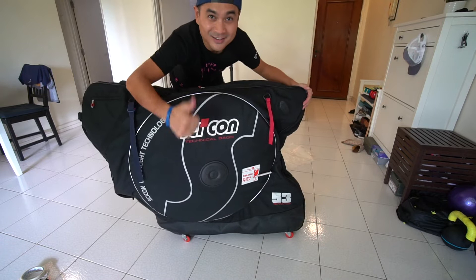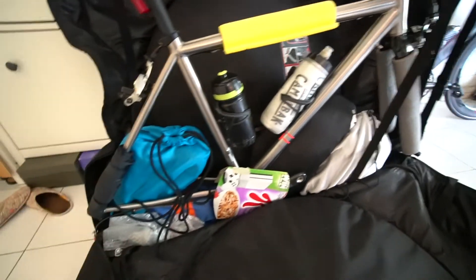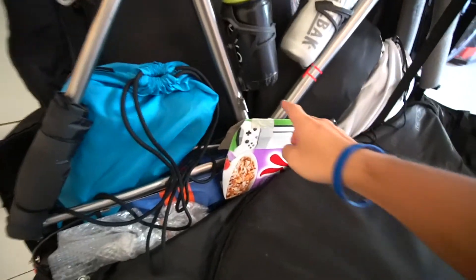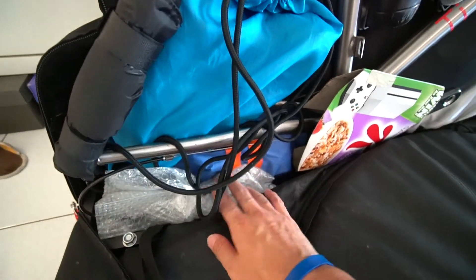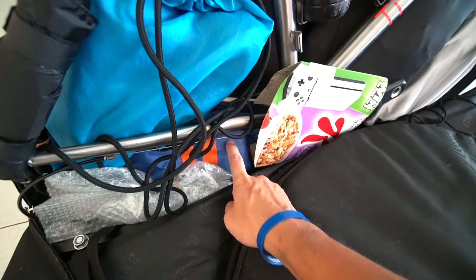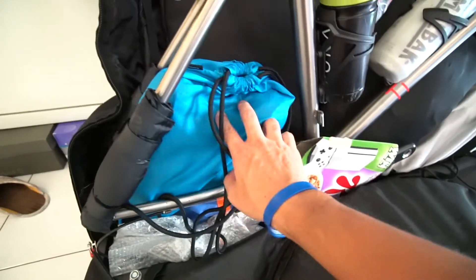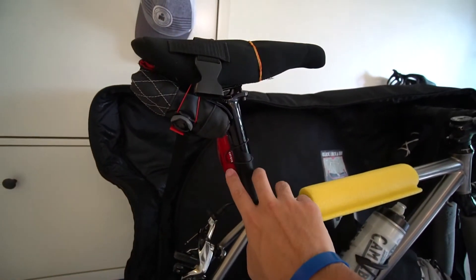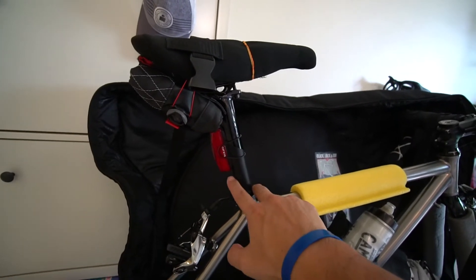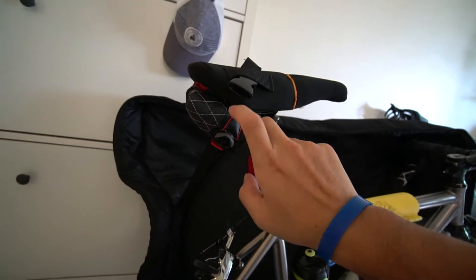All done — I've finished all the packing, so let me show you what's inside. As you can see, this is the protector for the crank and bottom bracket. Over here is the RD, very safe with bubble wrap. This bag has my tools and emergency kit. Here are my cycling shoes in the Shimano bag, bottles that are empty, and lights — very important because when you're climbing Mount Pooling it may rain and get dark, so you need lights for safety.